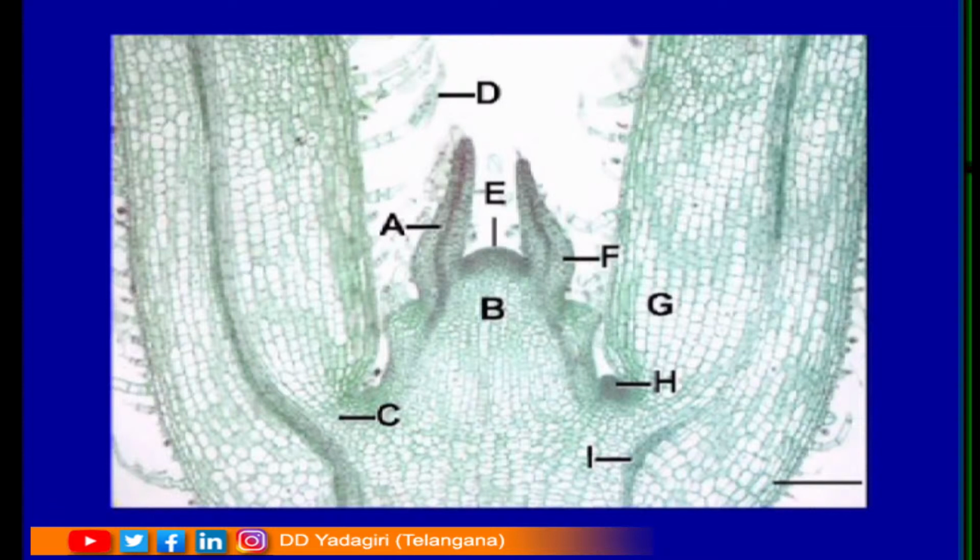Here you can see some meristematic tissue in the lateral branches too. Here also lateral branches are arising from here, thereby increasing the length of the shoot. Here you see in the axil of the branch a new tissue is growing. This is also meristematic tissue. This tissue will develop into flowers, sometimes into fruits, or new branches or leaves.